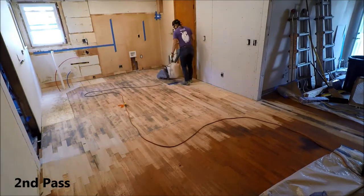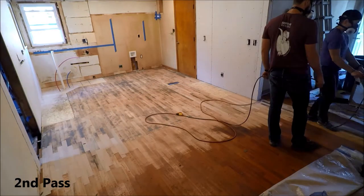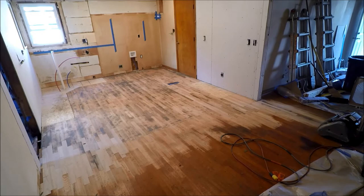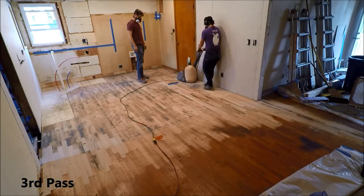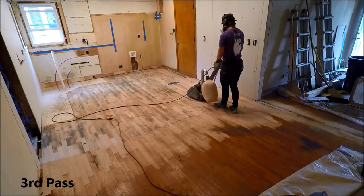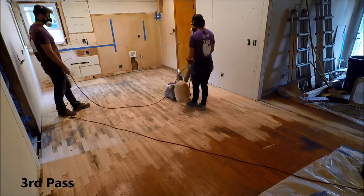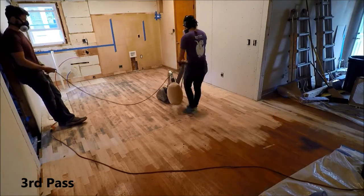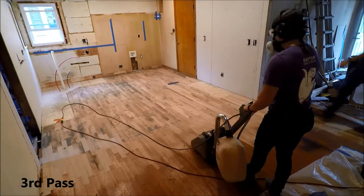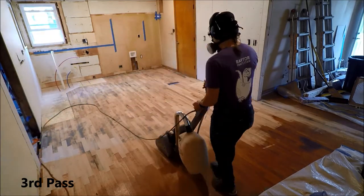You could only get so close to the walls, so there are some areas we weren't able to reach. We'll come back with some other machinery that will get closer to the edge. But really, we're doing this in preparation for cabinets, which is coming up pretty soon. This was a full day of walking around with a sander. The belt sander is what you use for instances like this where there's a lot of glue and nastiness to get off first. There's a different sander — a really huge orbital sander — we're going to bring in later to the rest of the house, and it should go a lot quicker. This one took a while because there were just a lot of layers of stuff stuck on top that we had to get taken down.